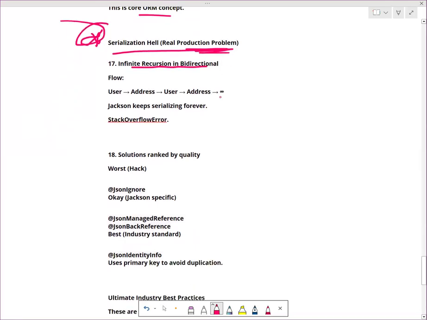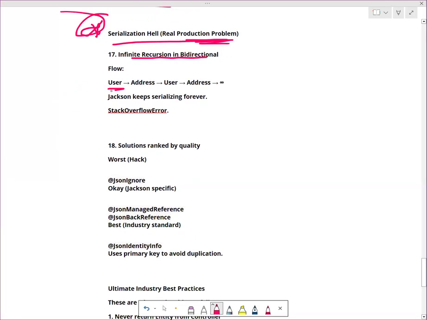Suppose you want to fetch the address, it will go to user, then address, then again user, then address. That is the infinite recursion in bidirectional mapping, an infinite loop. Jackson will serialize user, then address, then again user, then address infinitely, and that will cause a stack overflow error. Jackson keeps serializing forever.